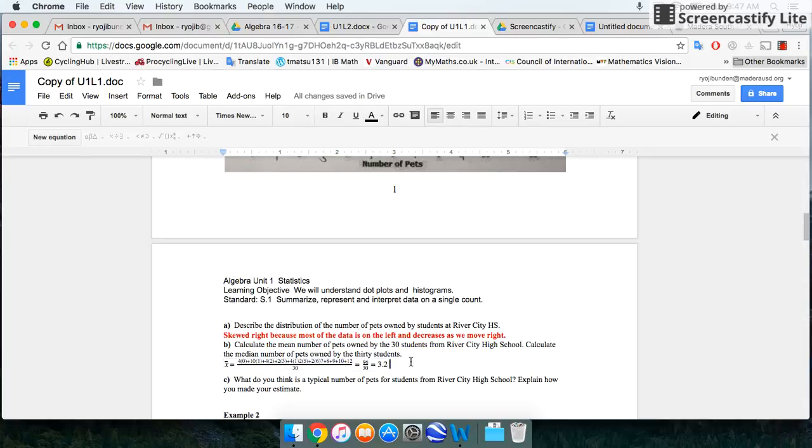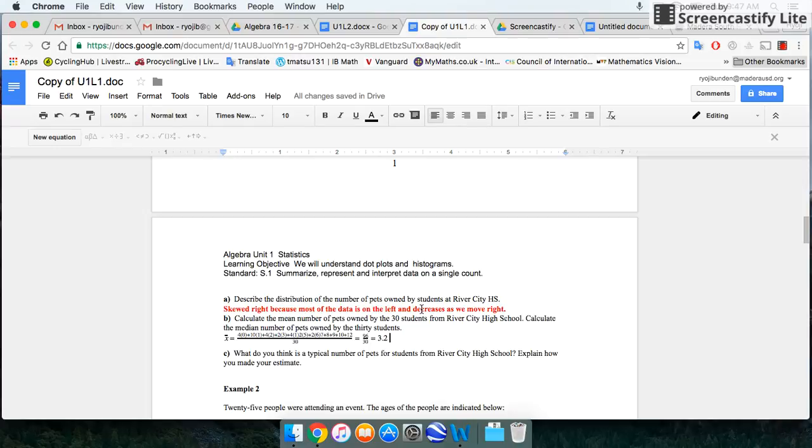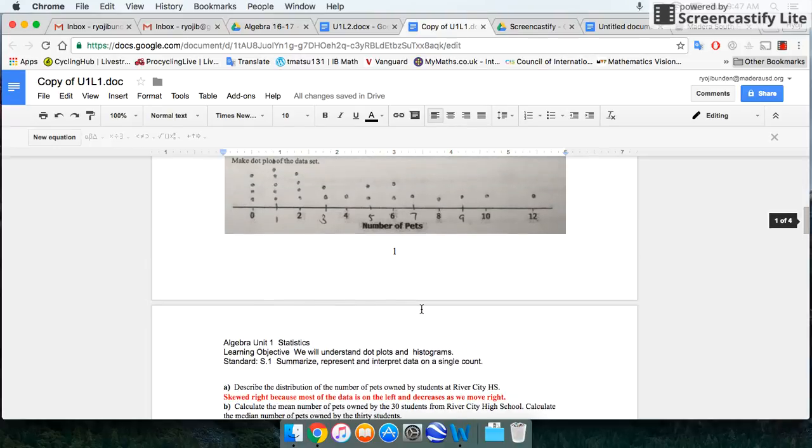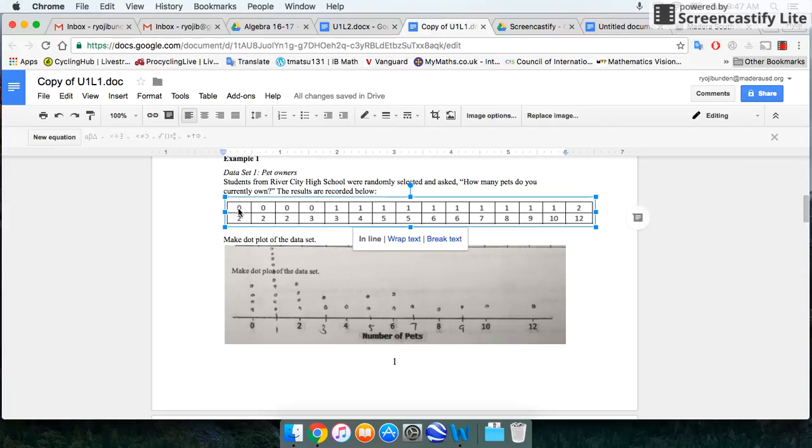All right, so our median now, because that's what it's asking us to calculate, all we're going to do is cross off one at a time. So if we look at this data set, so 0, 12, because we're going for the median, we're trying to identify the value in the middle, right? So 0, 10, well, the 2 in the middle, if we were just to look at this data table, are going to be this 2 and this 2.